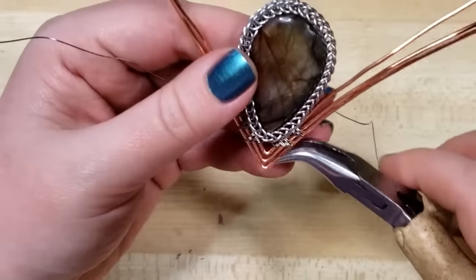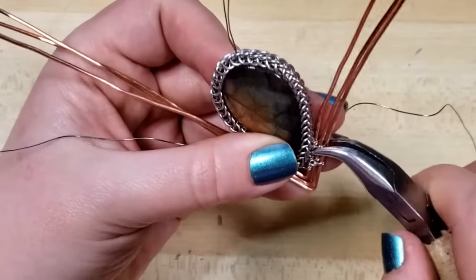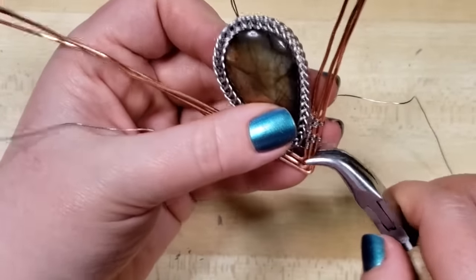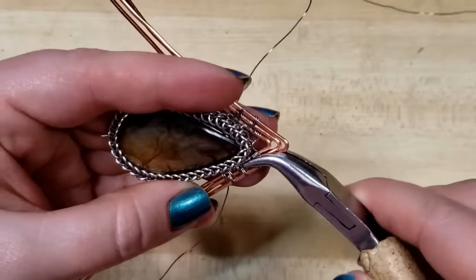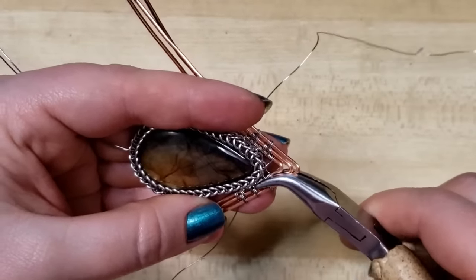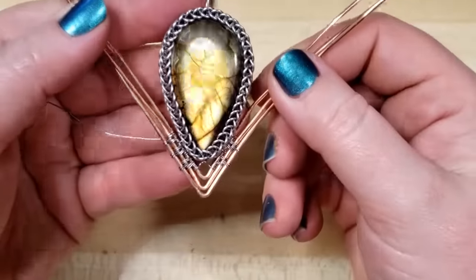So now we can also come in and smush, and literally smushing onto the core wires now, just tightening up the weaving that we had done. Smush, smush, smush. There we go. So that's how that's coming along.